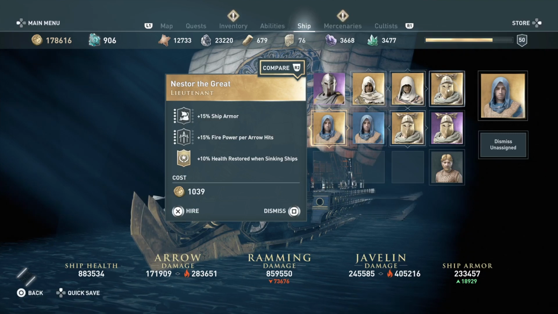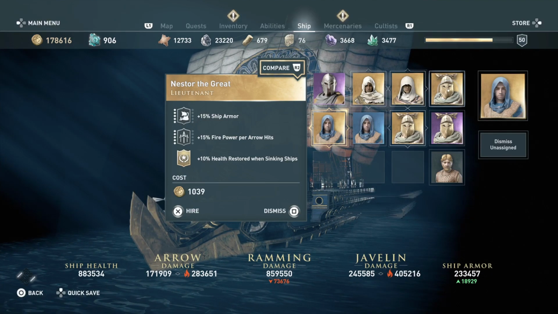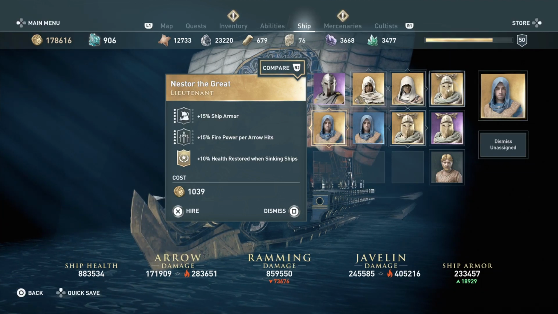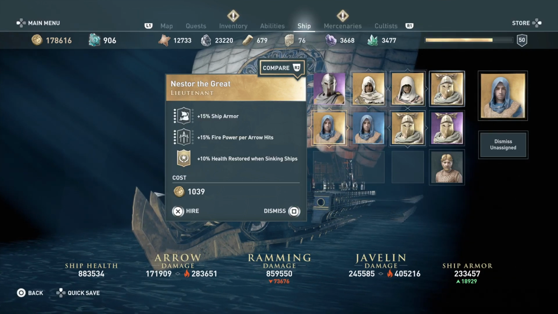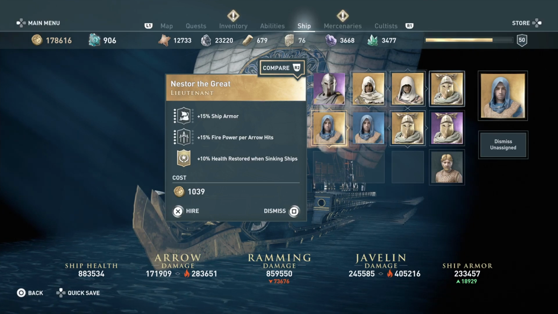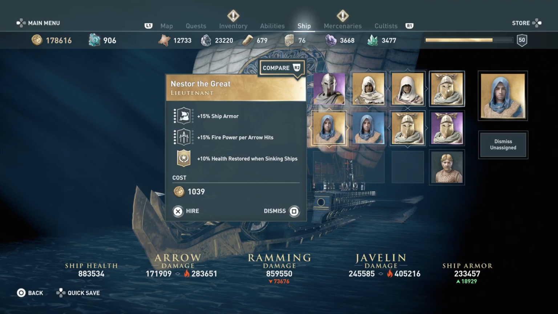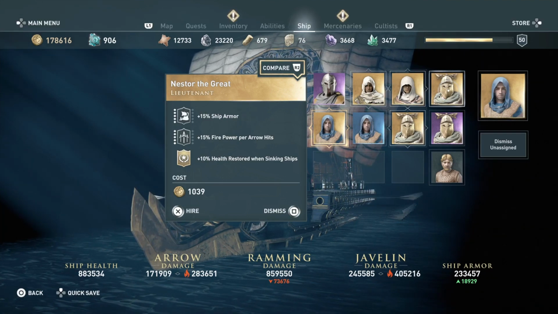So I have him, and he is legendary. Like I said, sometimes you get them in their epic. And it looks like 15% ship armor, 15% firepower per arrow hits, and 10% health restored when sinking ships. So he looks like he's going to be a great addition to the crew. I'd love to see him in epic form, and I'd love to see him in rare form. I don't know if he'll be in rare form. We'll see what happens, though.